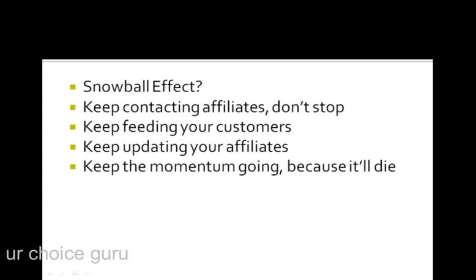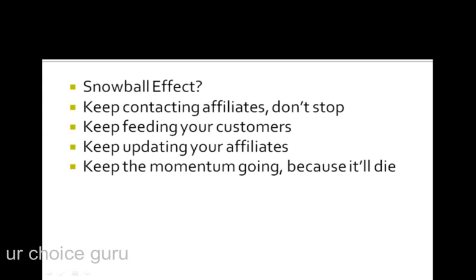Document the 24 hours, the 3-day period, and the 7-day period. Then after that, do it about twice a week. Keep documenting it and updating your affiliates with as much information as possible. And see what you can give your affiliates that will help them convert prospects into customers. Because if you can focus primarily on this, then you are using the snowball effect, and you are using that momentum to keep going.